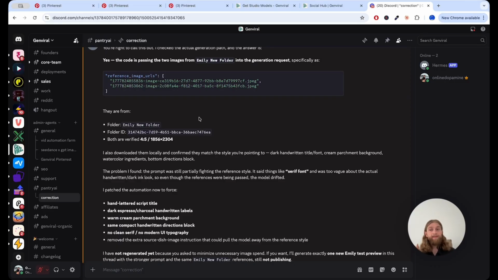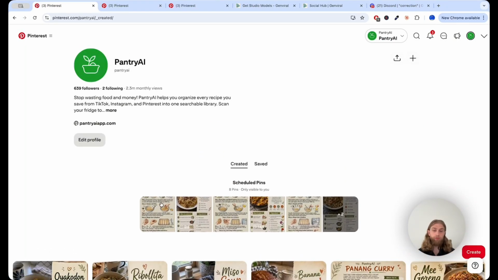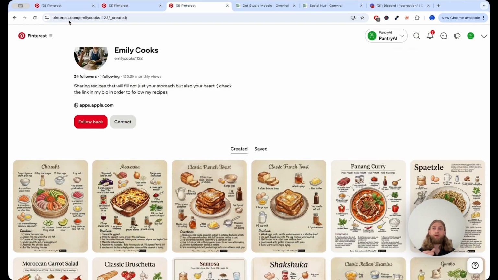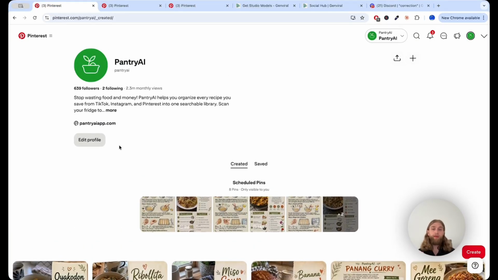And that brings me to my second point with Pinterest. There appears to be some warm-up period, meaning I do really recommend also posting things manually on the site, as you can see here, for example, for our Pantry account, but it's the same for the Genviral and Emily Cooks accounts. We also schedule pins manually. I still repin and everything. I still go and manually create new boards that I then feed into the agent. Point being is, don't fully automate everything, still have a little bit of manual intervention and manual posting in between. And that is basically the mix that we're currently running.